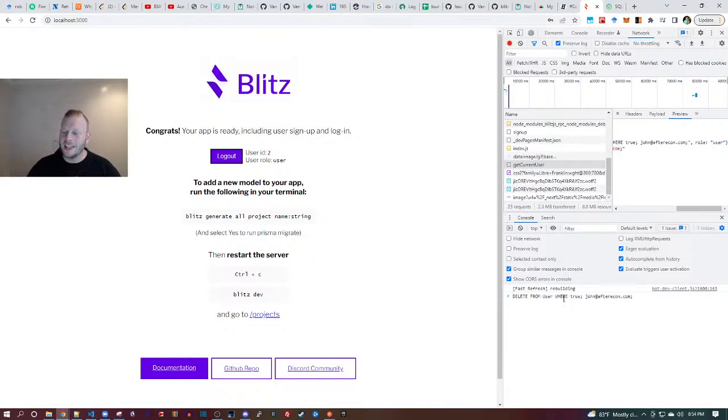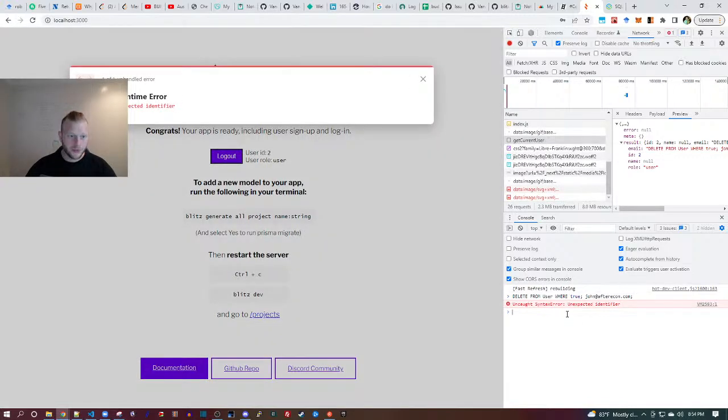Okay, so it didn't wipe the database. It preserved the data. So we bypassed the validation, right? We're using an invalid email address. Do y'all see this? Get current user is telling me this is my email address, and here it is logged on the console.